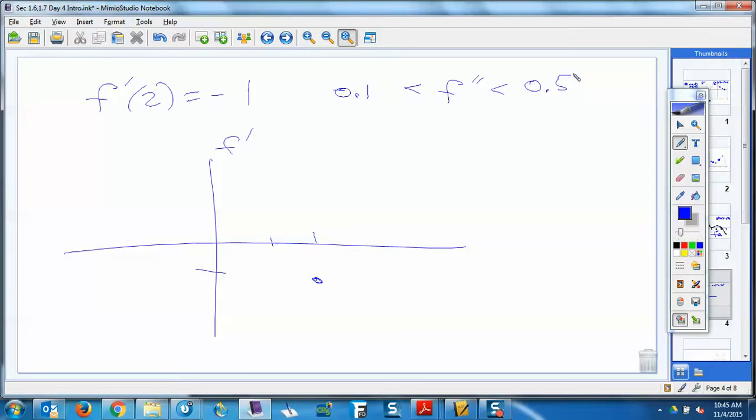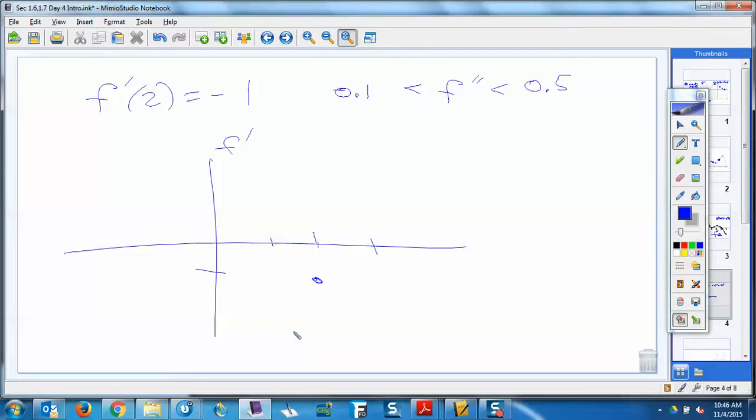So this is definitely a speed limit law. So this is telling me where I'm going to start on the F prime graph. It's telling me my slopes have to be between 0.1 and 0.5. I think a picture is the best way to do this. Now you can try to plug into the formula and probably show some things, except the formula didn't show an in between. So maybe you just take that piece and try to do it. But I think you just do this. You say, okay, at 2 we get negative 1. They asked me about F prime of 3. Now you might be thinking, what about all that stuff about x's between 2 and 4? They're just saying that these are the slopes as long as you stay between 2 and 4, which we are. So that doesn't really matter.